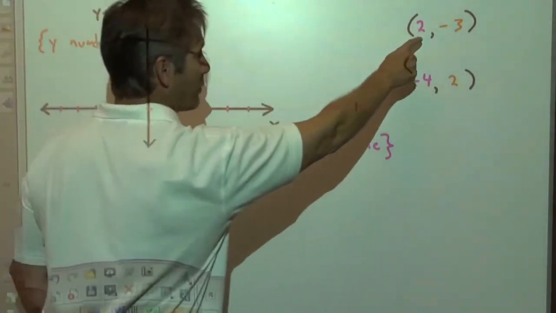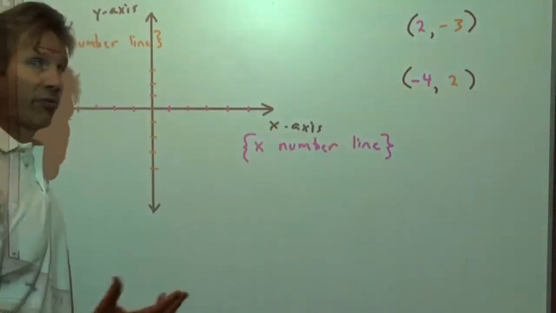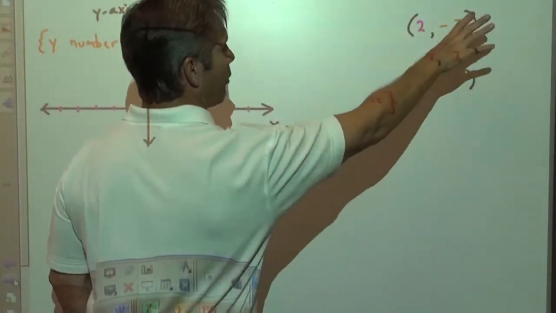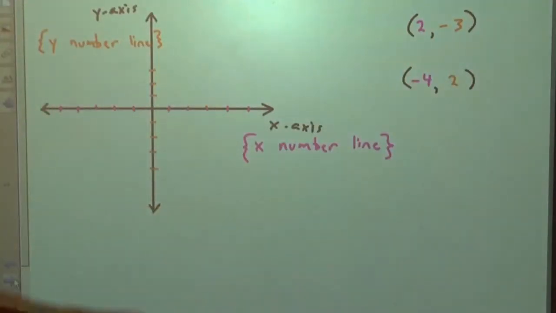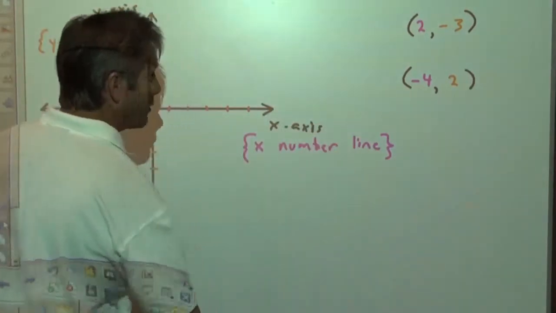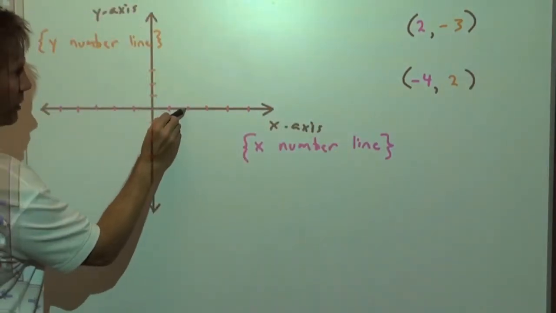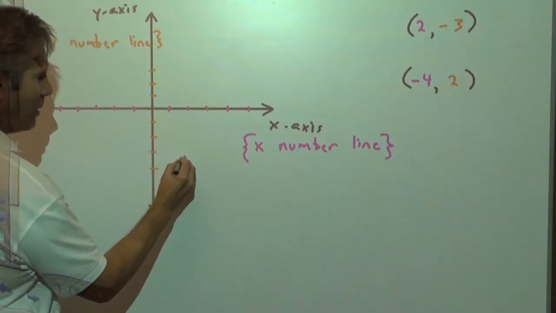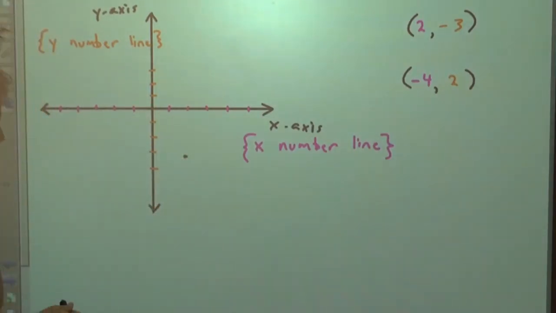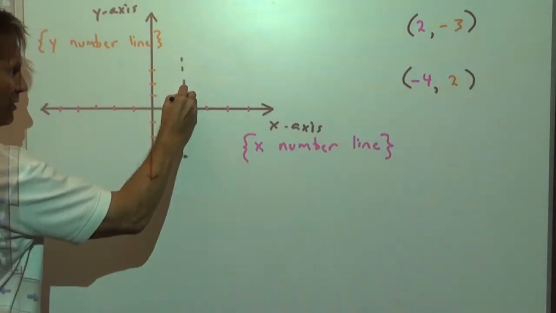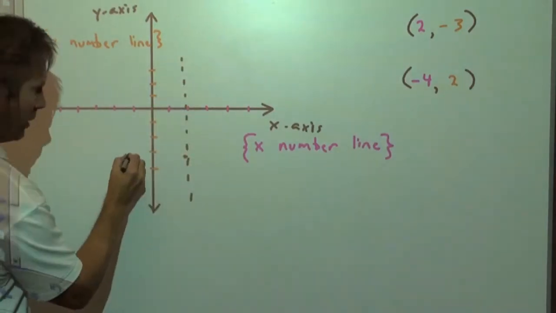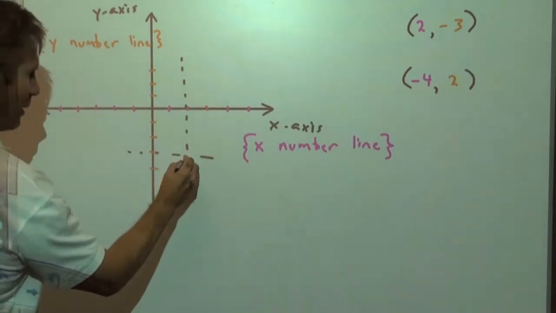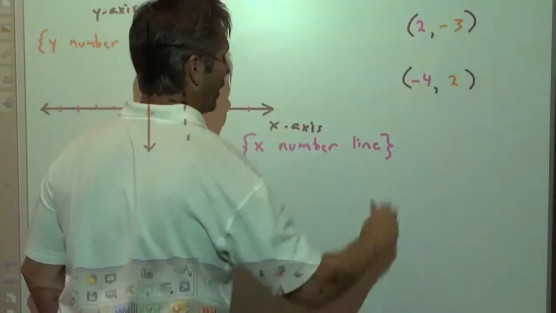Then we have these points, 2, negative 3. X comes before y in the alphabet, so the x coordinate comes before the y coordinate in every pair. So, that point right there, where is it? Well, from the origin, we go 2 units this way and down negative 3 to get here. And maybe a better way to think of it is, it's the intersection of this line where x is 2 and this line where y is negative 3. So either way you get to that point right there, that's where the point 2, negative 3 is.